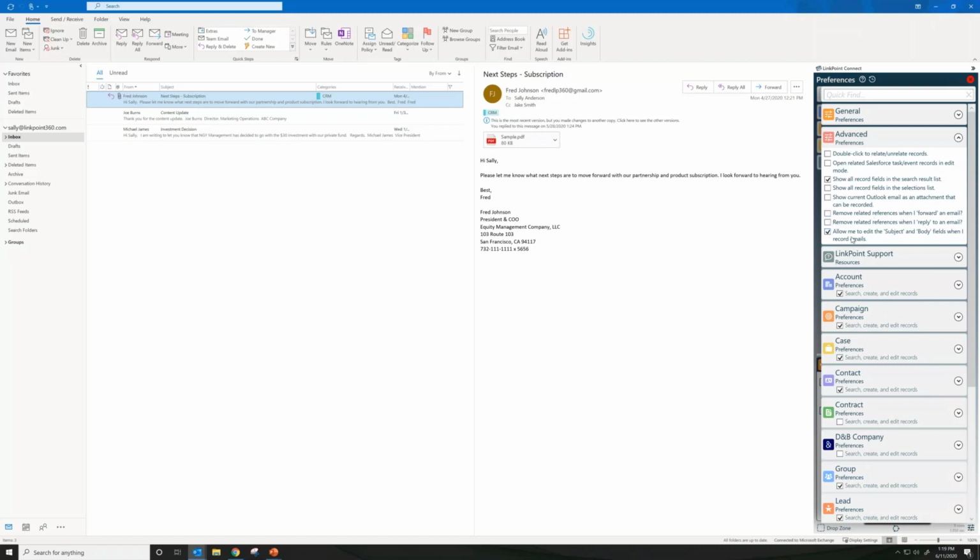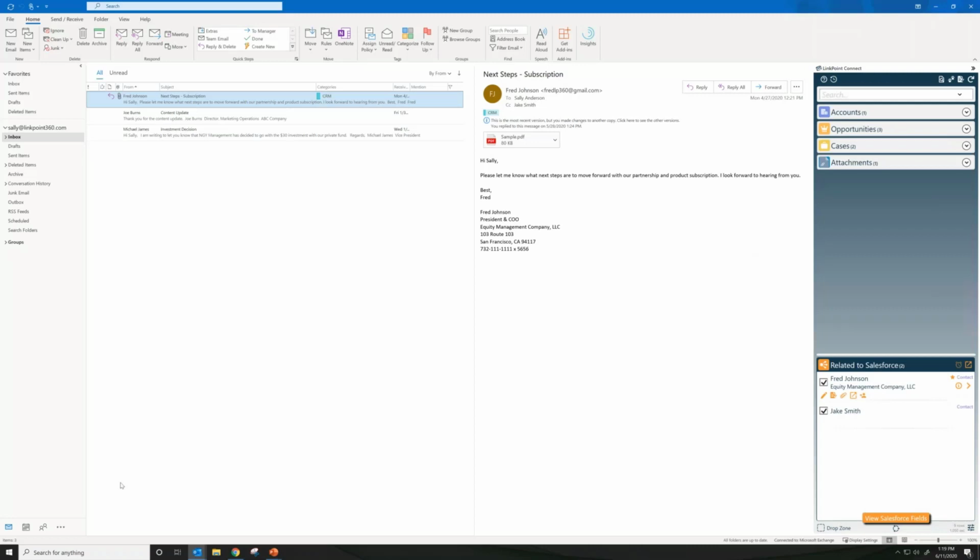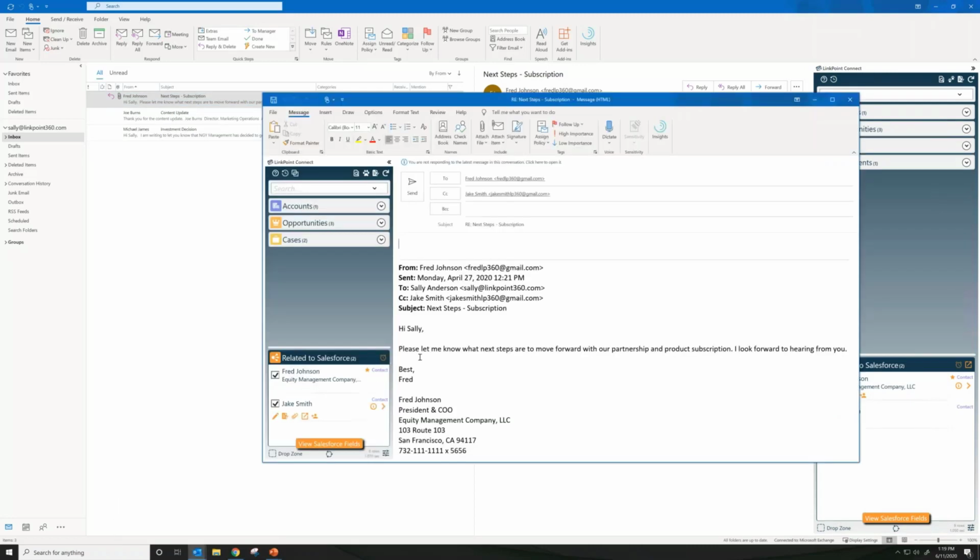This last option, I think, is one of our most requested configuration questions, and that's you need to check this box to be able to edit the subject and body of an email when you're recording it. So this is a really popular feature, but it's actually off by default. With this checked, what that lets you do, let's bring that reply back up, is when I'm working with an email and I want to change how it looks when it's recorded to Salesforce, you have this big orange button in the bottom of your side panel.